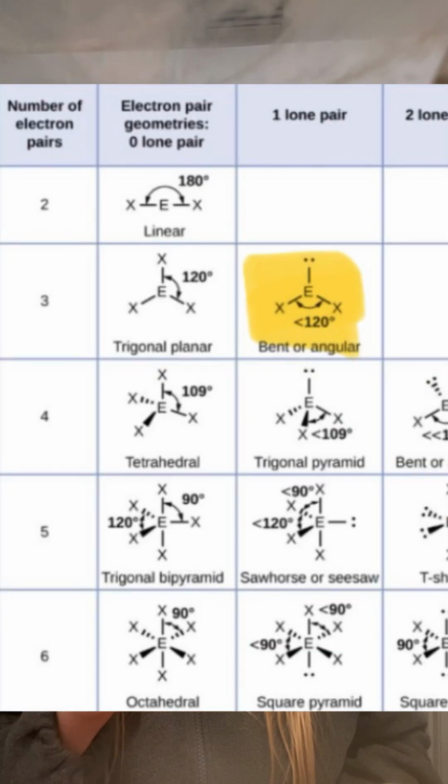Now I'll show you a bent molecular geometry with one lone pair. This happens when there are three electron pairs around the central atom, but one is a lone pair. A good example is sulfur dioxide, or SO2. Here we'll use three balloons again, two for the bonding areas and one for the lone pair. The lone pair pushes the bonding pairs closer together and gives us this bent shape, with bond angles slightly less than 120 degrees. In this case, the electron domain geometry is trigonal planar. The molecular geometry is bent due to the lone pair.